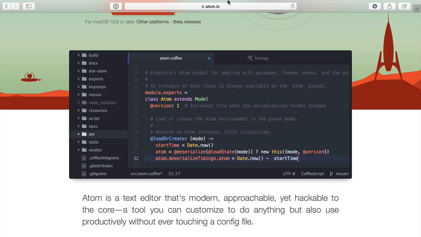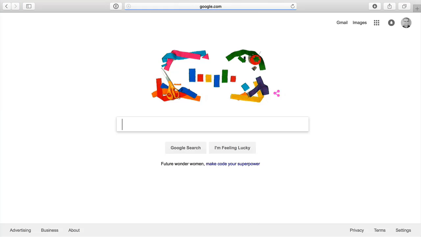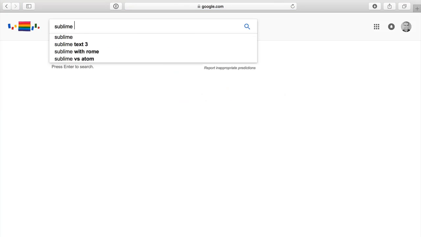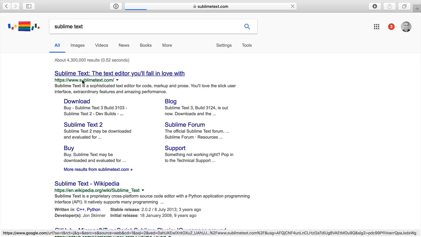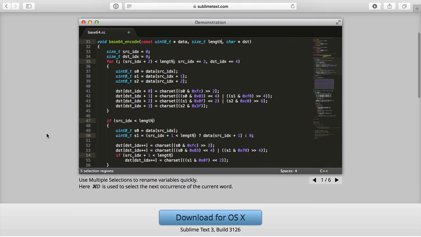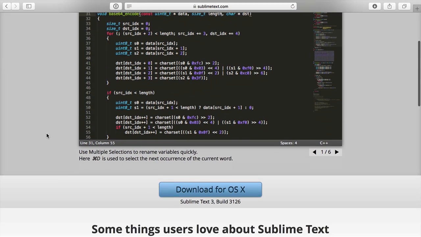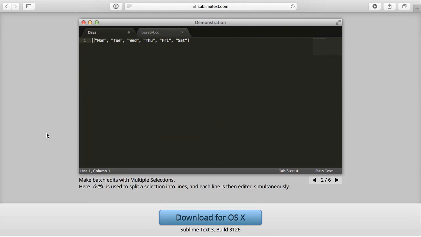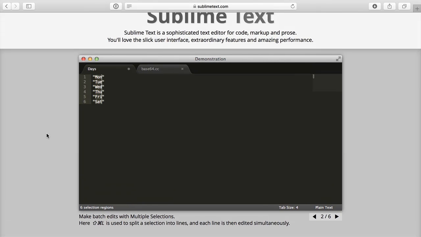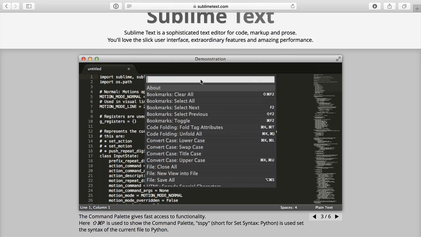So this is one, and then there is also another popular one called Sublime. I'm going to search Sublime Text, and here we are. This is sublimetext.com, and you can see here another code editor. This one is free. You can use it with some limitations. They're going to do some prompting and different things like that. If you pay for it, you'll get rid of the prompts, because they're going to want you to buy, so they're going to periodically prompt you for that. So this is another great editor.